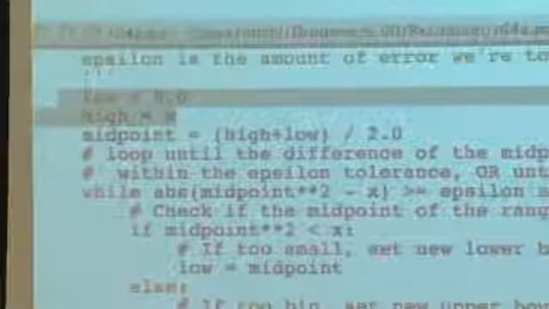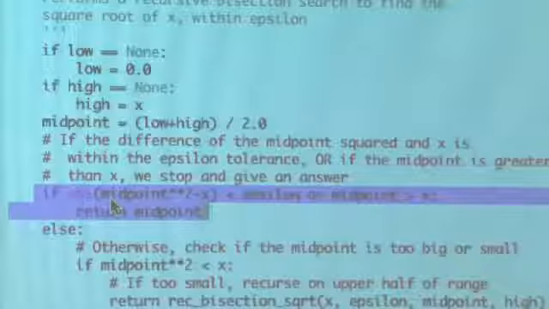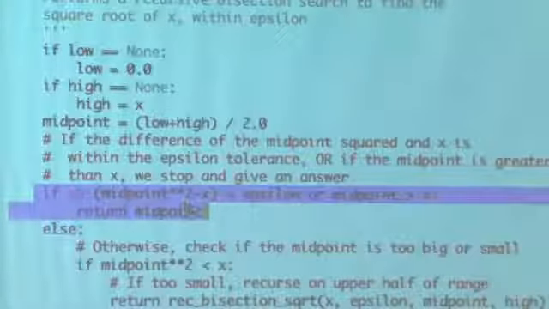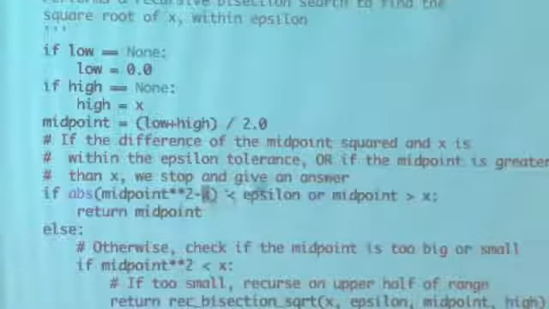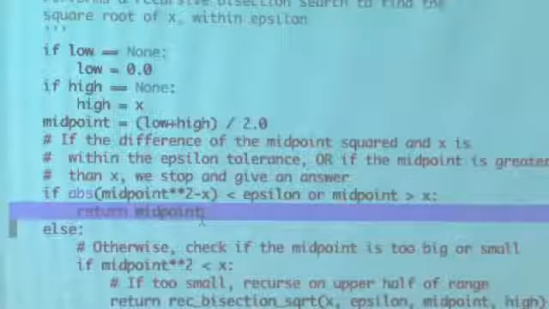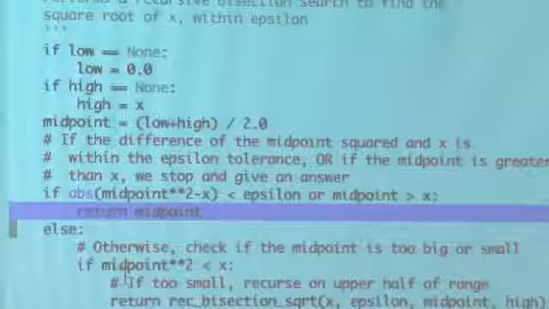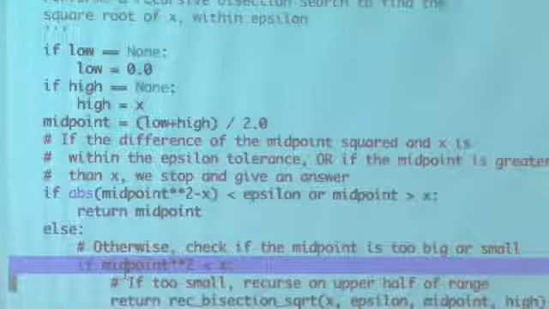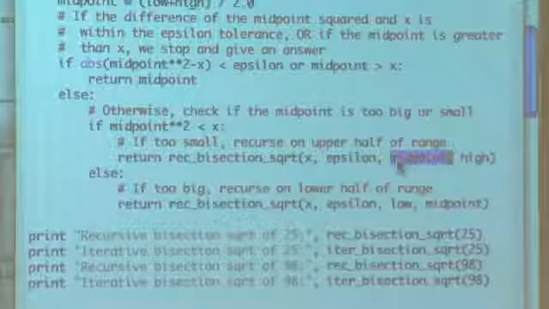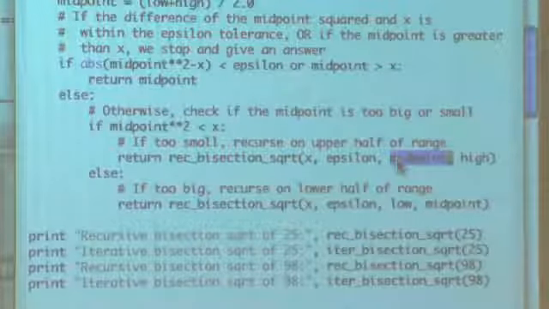And then we set the midpoint, and then we have a slightly different structure here. If the midpoint that we guess is close enough to the square root of x, then we just return the midpoint. On the other hand, if it's too low of a guess, then we're going to recursively call ourselves with the same x, same epsilon, but we're going to use the midpoint for the low parameter.